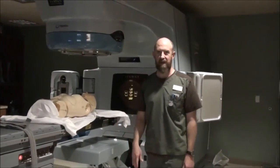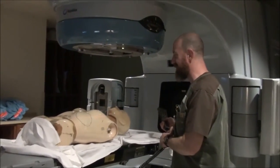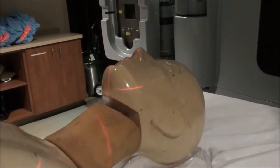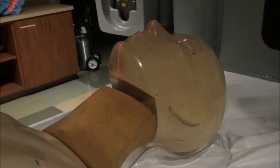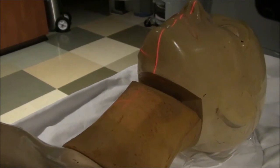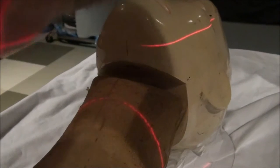We don't need arm pullers on her. We're going to center such that this little slope here is the top of the thyroid cartilage, and this piece out of the foam is the cricoid cartilage. I'm going to shoot halfway in between one and the next, then close my field size down to encompass that. The field sizes tend to be about five by five to six by six — I'm going to make this five by five.